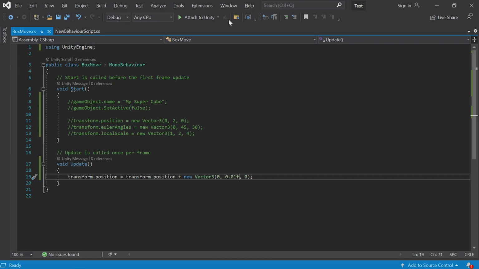Now, let me explain the letter f. If you don't write it, then it is underlined here as an error. The thing is that there are different types of decimal numbers in C#. That is, if a number has a dot, then it can be of different types. There is a float type, or, for example, a double type. We must explicitly indicate this with this letter. Different types of decimal numbers are needed to achieve different accuracy. These types take up different memory space. For example, a float type needs 32 bits.